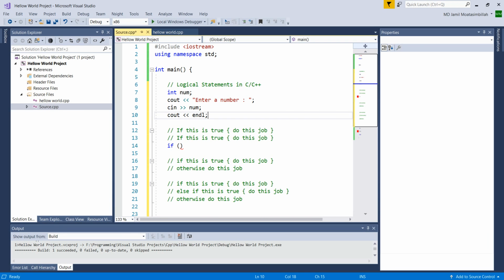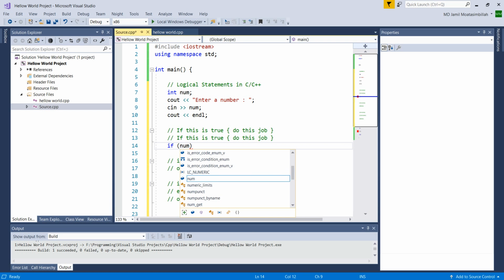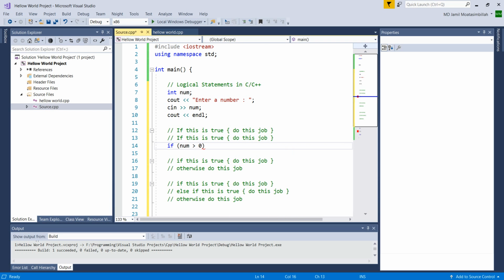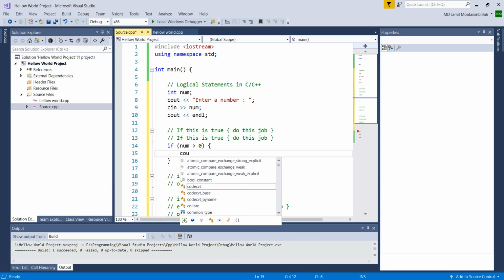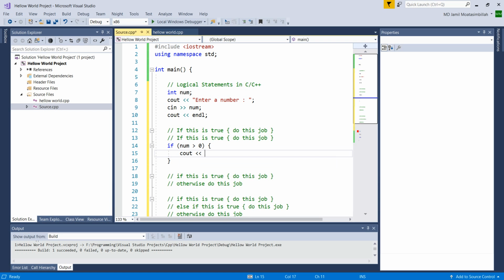Now I am showing that if the number is greater than 0, which is a positive number, I will show you that the number the user entered is positive.